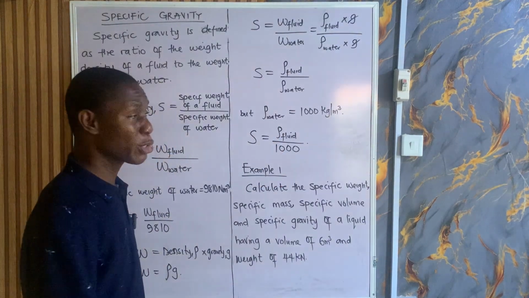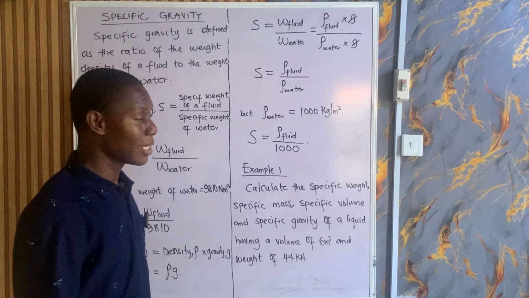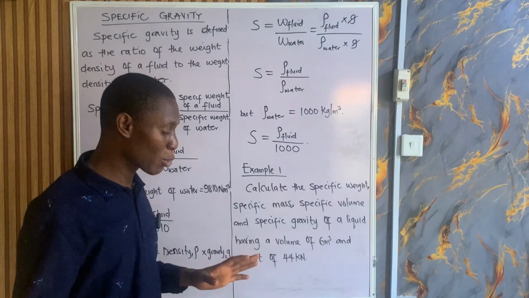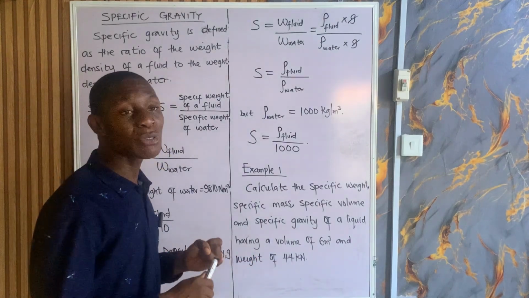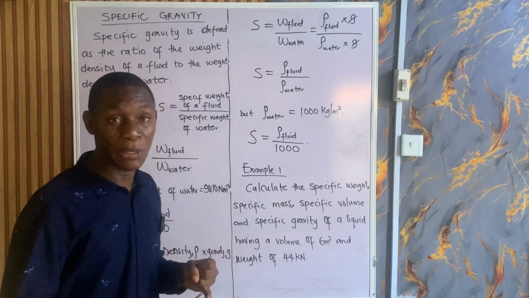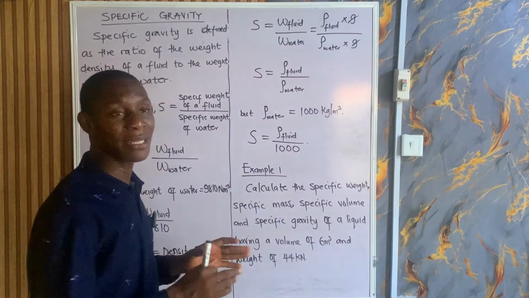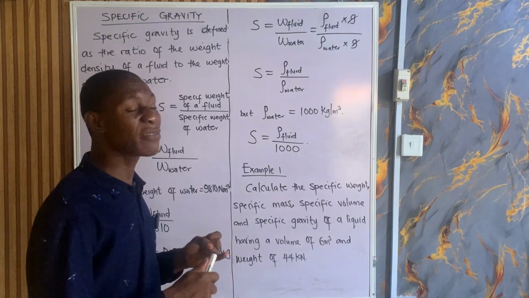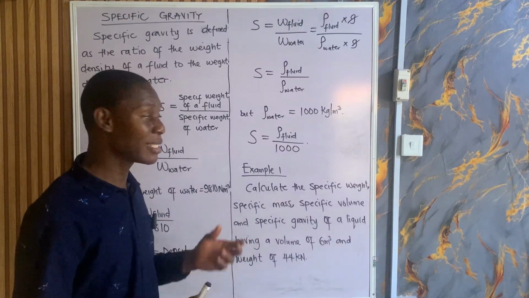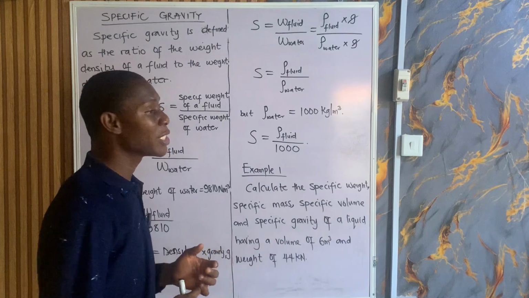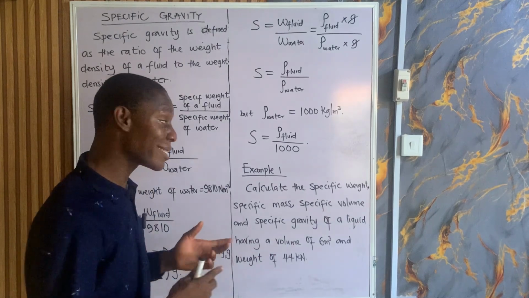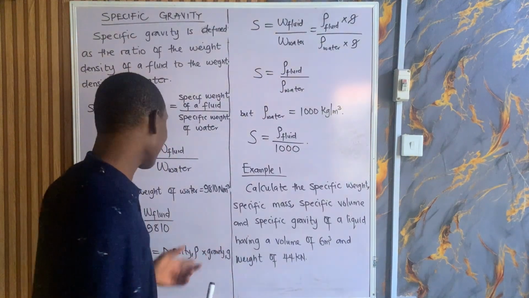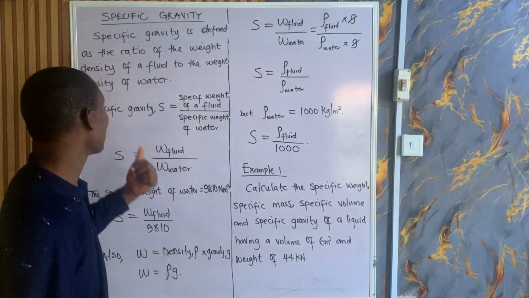So understand that there are two relationships for specific gravity. Now, you see this word specific is so much here that you might want to confuse them, but don't confuse them. We've done three things. We've done the first one, specific mass, which is also known as density or mass density. So specific mass, that is mass density or density, and that's mass over volume. We also did specific volume, and that's volume over mass, which is the inverse of density. We've also done specific weight, which is weight density, and that is giving us weight over volume or density times gravity as proven here. And the last one is specific gravity.